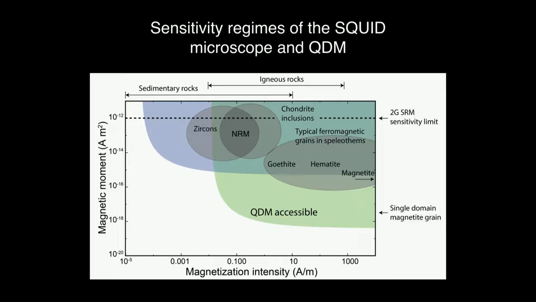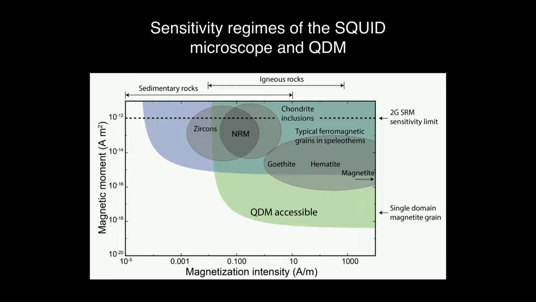So just to put some context into this, these over here are single magnetic grains, right? So they're kind of single grains in the saturated state. Even with goethite, which is a pretty weak magnetic mineral, both of these instruments can easily detect these grains. The QDM is, of course, going to do it at higher resolution. So if you're going to look for where your magnetic grains are, the QDM is a good instrument for that.